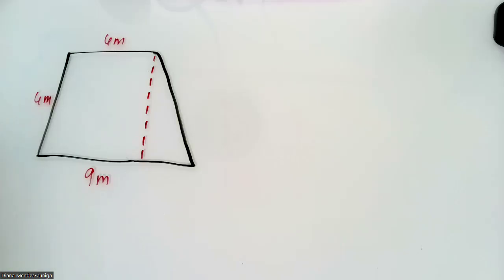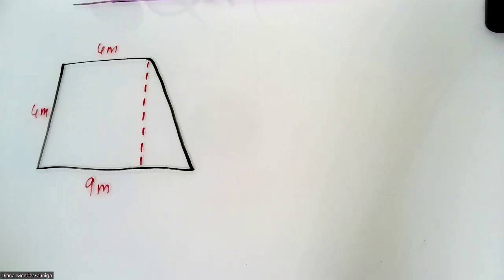Hello again. So we are going to talk a little bit about area of irregular shapes. This is probably one of the hardest ones to master because it is a bit confusing in the way that you have to separate your shapes in here. So let's look at the sample one.